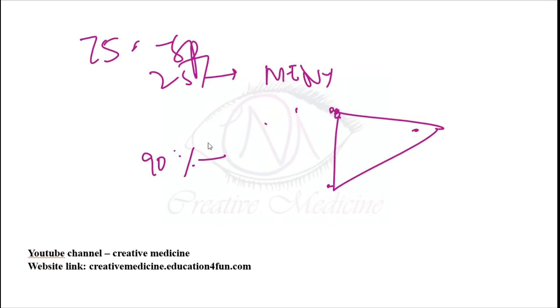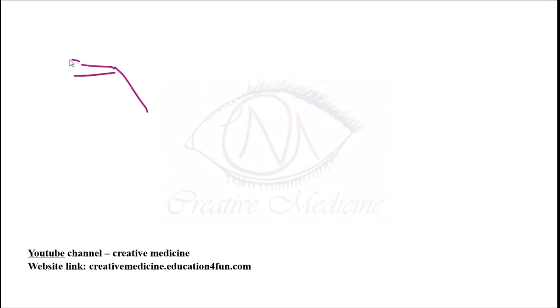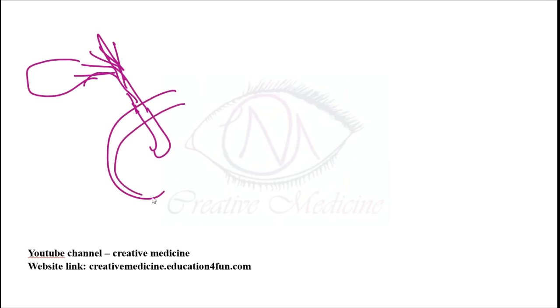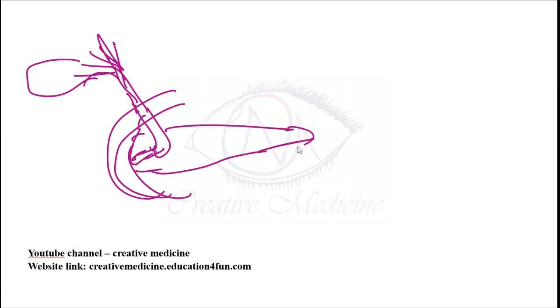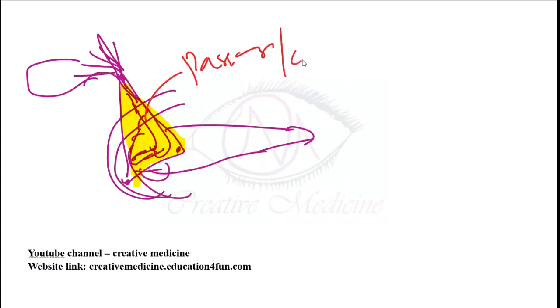Where do you see the triangle of Passaro? If this is the gallbladder, you put 3 points: one at the junction of the head and neck of the pancreas, second at the junction of the second and third part of the duodenum, and third at the junction of the common bile duct and the cystic duct. Draw a triangle. This triangle shown here is the Passaro triangle, also called the gastrinoma triangle.